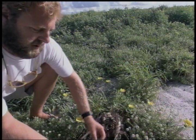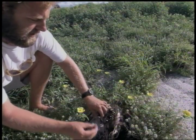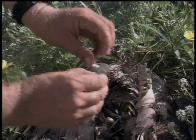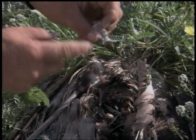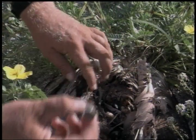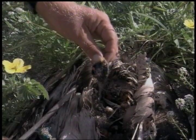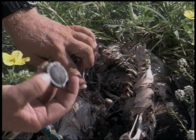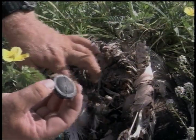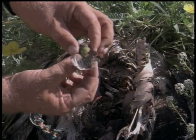A lot of what we find are bits and pieces of broken plastic, lots of caps. This is a cap to a magic marker. Here is a little medical vial — some kind of injectable was in here, and this then floats. The birds are programmed to pick up anything on the surface of the sea and they think that is food. And since the 50s we have been pumping lots of plastic through trash into the ocean, and it floats and the birds pick it up.